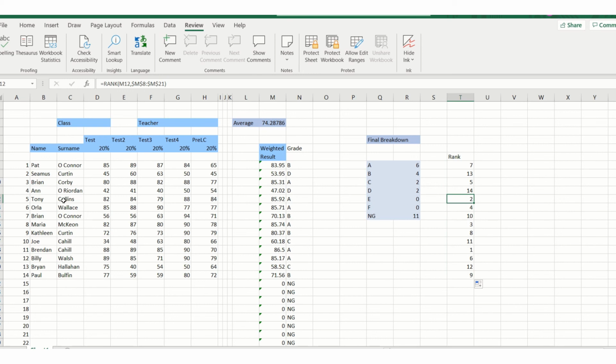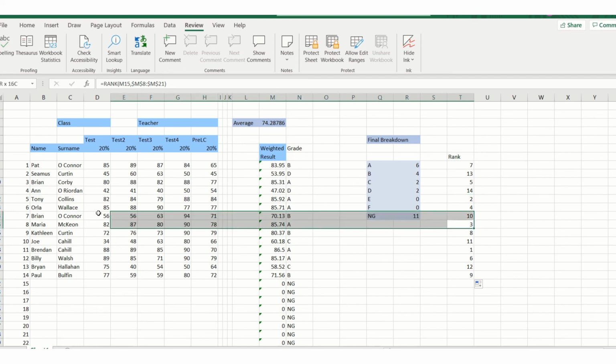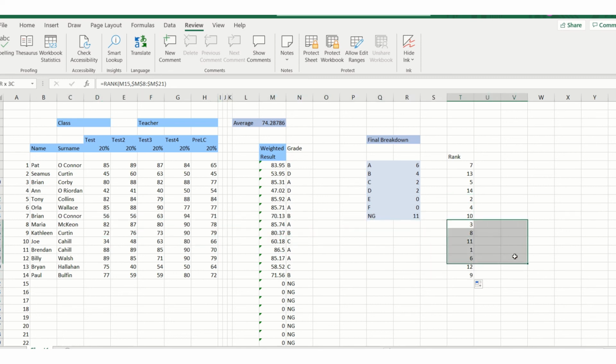Then Tony Collins must have been sitting beside him, and third is Marie McKeown, and so on. So there is the ranking done for you as well, which will save a lot of messing and fooling around with marks, and it's easy to go wrong on that.